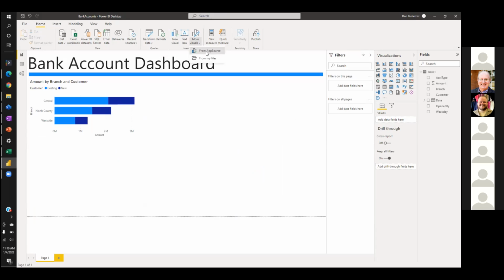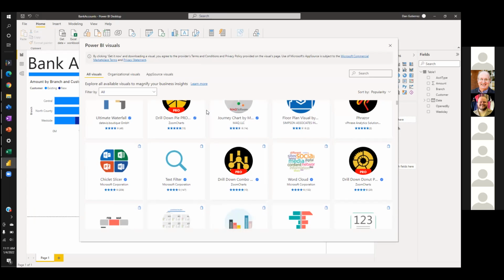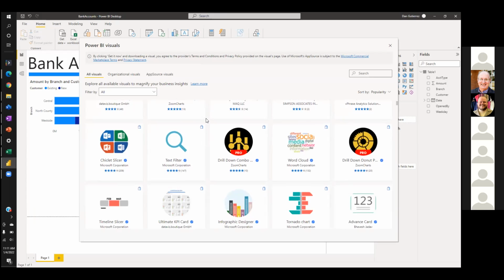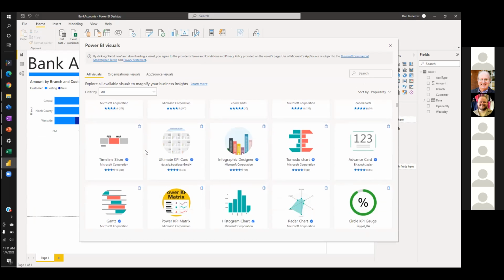And then from app source, you can get some additional types of visual pieces. Some of them you have to pay for. Some of them, if they say Microsoft Corporation, should be available to use. So it's just getting more than just your standard out-of-the-box ones.